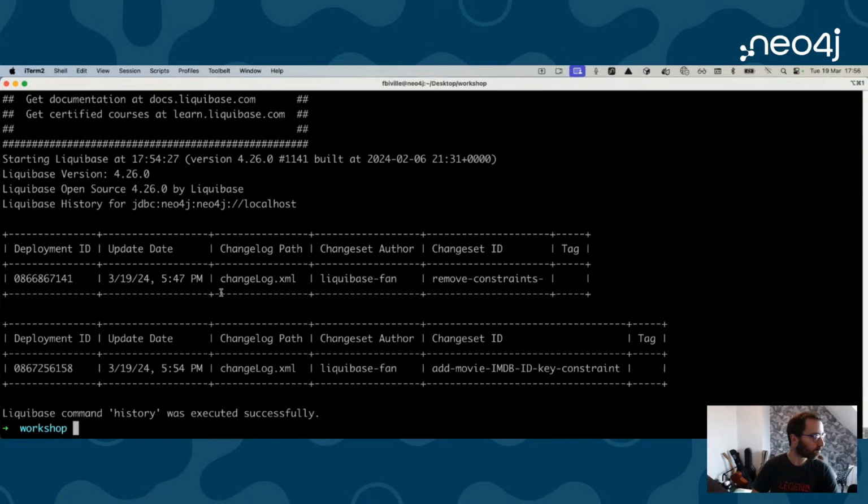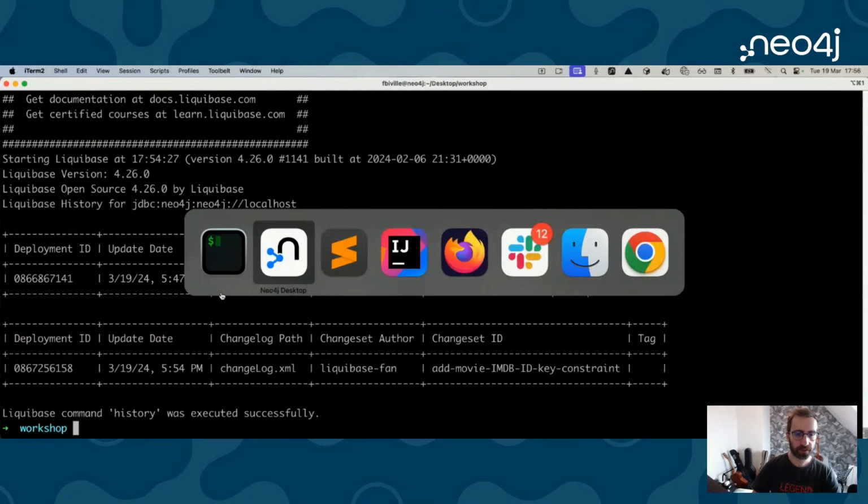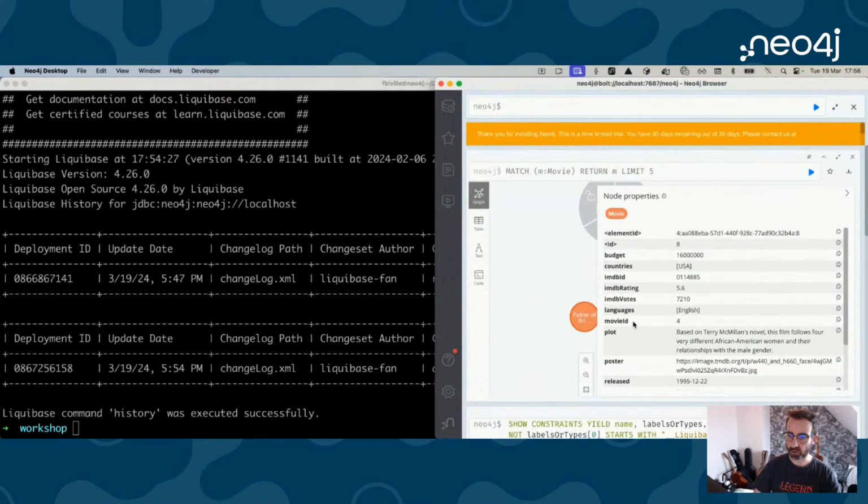Great. And so now I'm going to go a bit faster because it's more or less the same idea, except there is one very important thing you need to remember when you're dealing with Neo4j. But I'm going to come back to that. What we want to do now is create yet another constraint, which is on the plot attribute. So if I come back to my movies that I had beforehand, you see there is this plot attribute. But remember, a not key constraint means it must be unique and it must exist. I could be naughty and let you try to create the not key constraints directly, but we will run into problems.